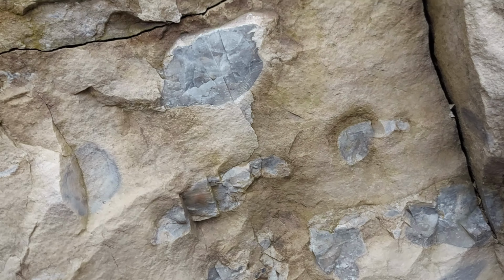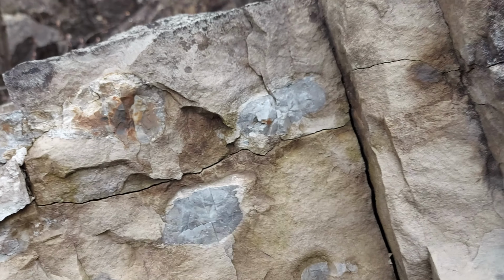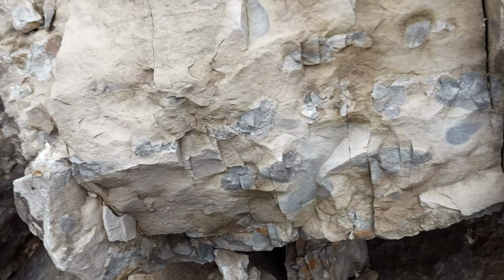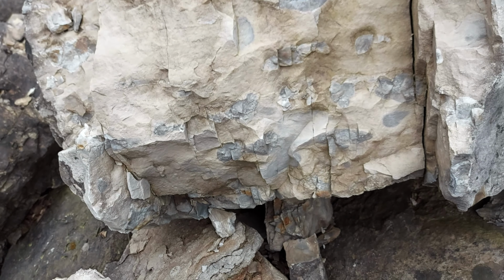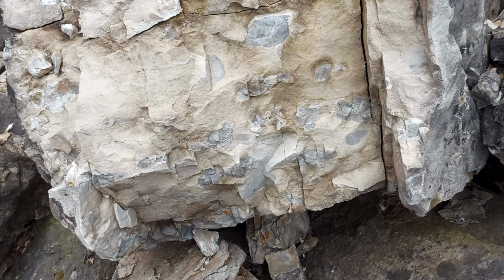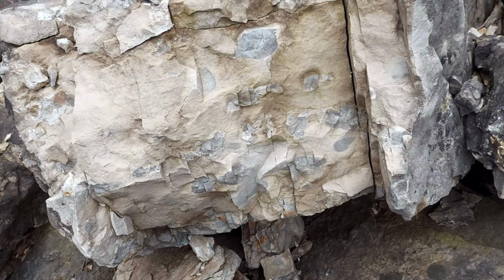So yeah, you can see that kind of light gray, and you can even see some of the rust spots in that top one. But yeah, this is the type of host rock that Ancaster chert comes out of, which would be a dolomite, some people call it dolostone matrix.